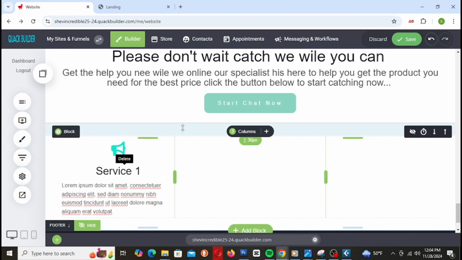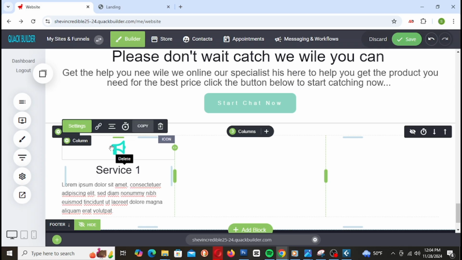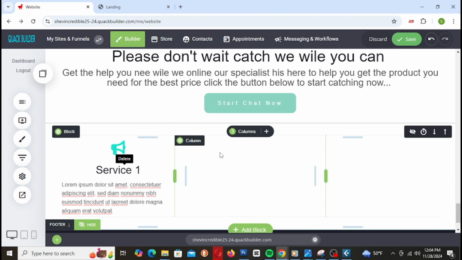Alright, so this row, I'm just gonna make it a placeholder, so whenever we need to add these services in, we can add them in. But for right now, I'm just gonna leave it as it is, say service.